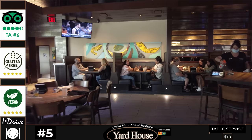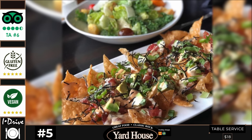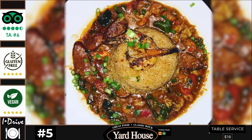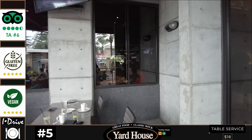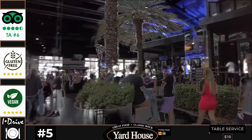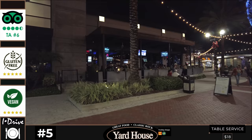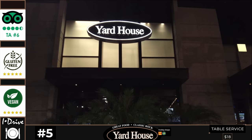The appetizers average at $11 and the entrees come in around $18. Highlights include the poke nachos, the street tacos, the Cajun jambalaya and their USDA prime burgers. Those that rate the Yard House enjoy its energetic atmosphere, incredible service, big portions and excellent selection of beers — definitely the best pick for any beer aficionados. Whilst it does get very busy, it's a well-oiled machine with an efficient wait system. A couple of reasons you might not pick Yard House: the music is pretty loud, the menu isn't the most exciting, and there are slightly better value options on iDrive.